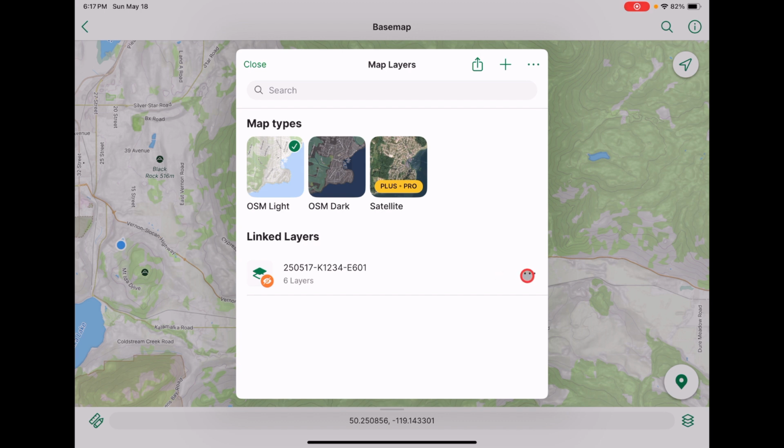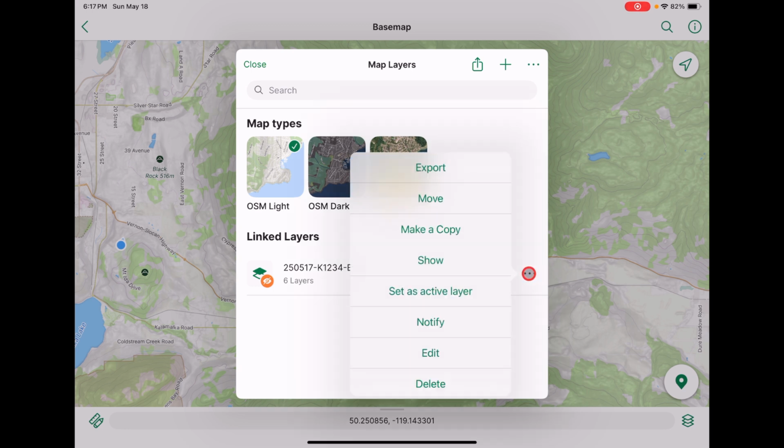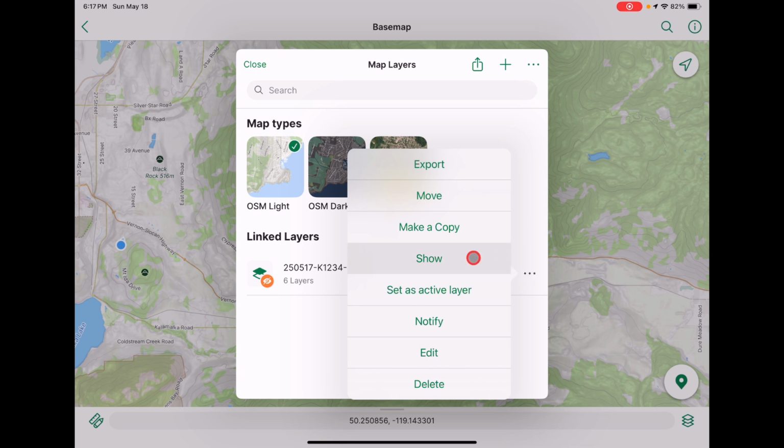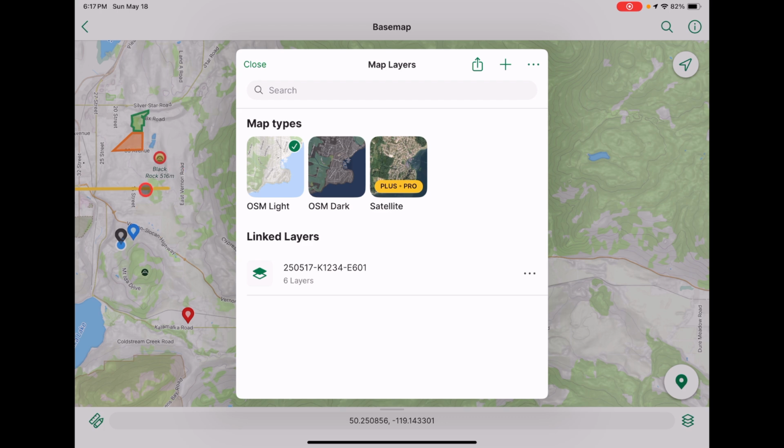If I want to turn on all those layers, so let's say we had two fires right beside each other, and we were on one fire, and the next one we came out, we were on the fire adjacent to it. We can shut off everything that had to do with that fire by just using that hide feature. Now we can show them again, and they'll pop back up.